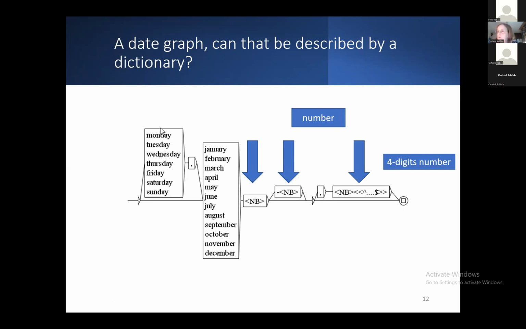If you want to put that in a dictionary, you have to make all the combinations of months, and then combinations with months and the name of the day. But what to do with the numbers that follow? You can have all the combinations with the dates and month, and then the year, which one? It's simply impossible, and even if it were possible, it would not be very convenient.